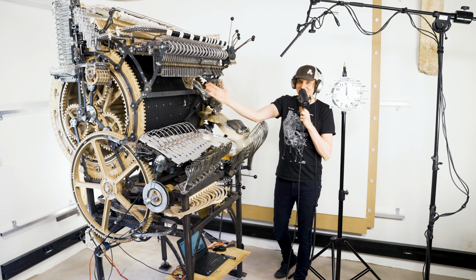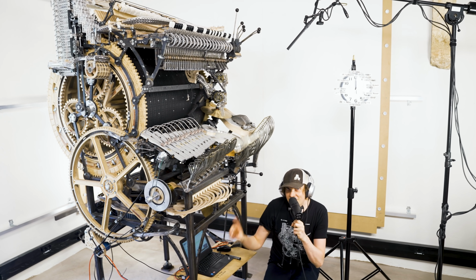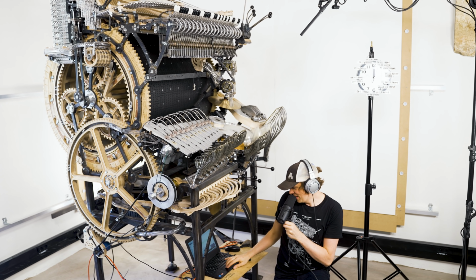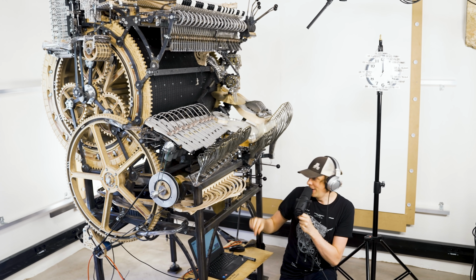Okay, this is the Marble Machine X. I'm so excited because today I'm going to see if this machine works by playing 30,000 marbles in a row. I'll start by starting the motor right there.